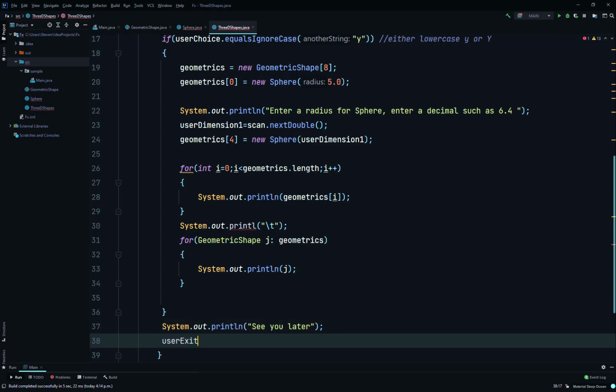Then we'll just say userExit equals scan.nextLine.